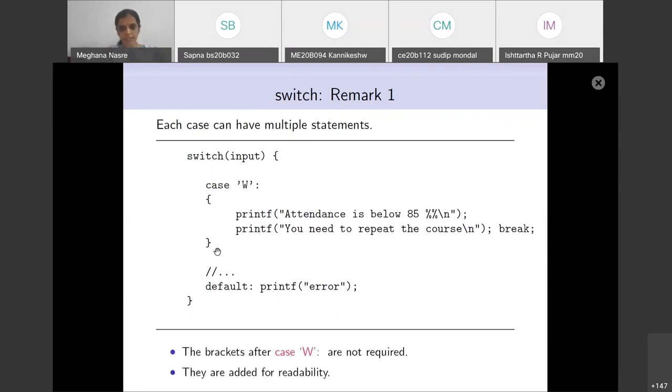As you will see in the slide, it is explicitly written that the brackets or the braces after the case W are not required. They are added for readability. And I will mention what happens if the break is not there, and it will clarify how these statements are executed. So does that answer the question how multiple statements can be written down? You can write down however many statements. You can also have an if then else. You can have a while loop here. I mean, we'll come to that, but you can have loops here. You can do whatever you want. In this part, if you like, you can put in these braces for your readability, but otherwise it is not required. Okay, so this is the first part of the question.